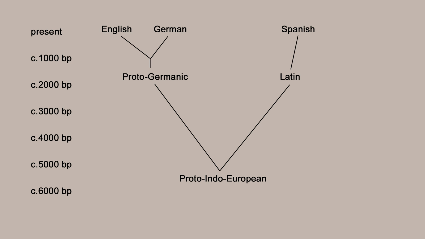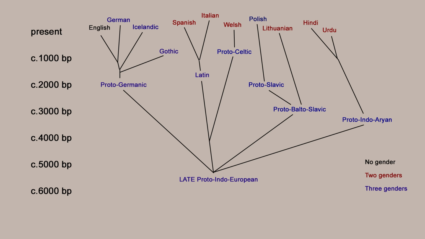So what was that ancestral system like, and how and why did it develop in the first place? Well, Spanish and German, along with dozens of other languages, descend from late Proto-Indo-European, and late Proto-Indo-European had a system with three genders, like German, masculine, feminine and neuter, and these genders worked in a very similar way.